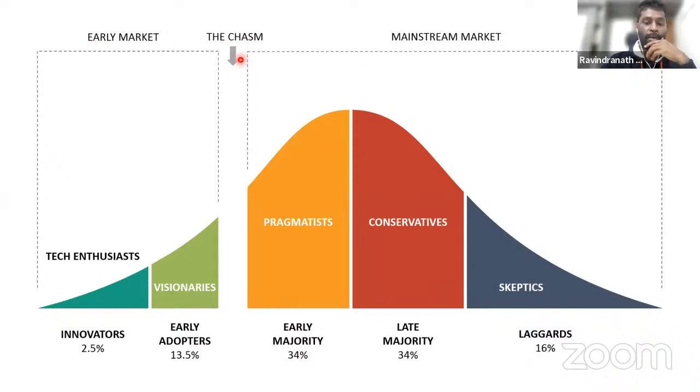Now there is a big gap. See, this is the mainstream market. You just look at the early majority people who are pragmatists there. You see late majority people who just realize only when everything is over. I was sleeping, I was in a coma the entire pandemic. I don't know the pandemic happened. We can't help it.